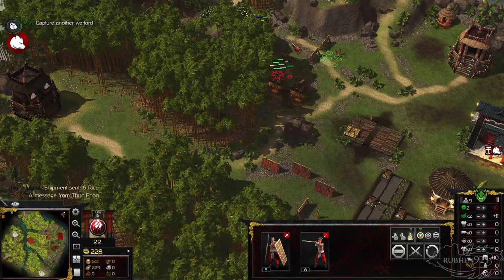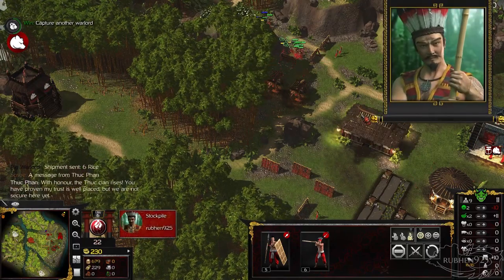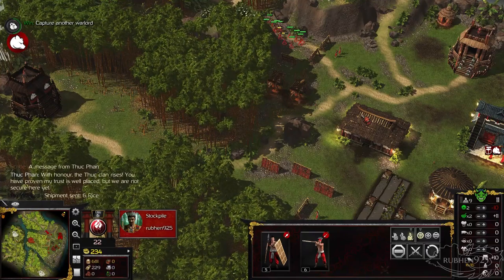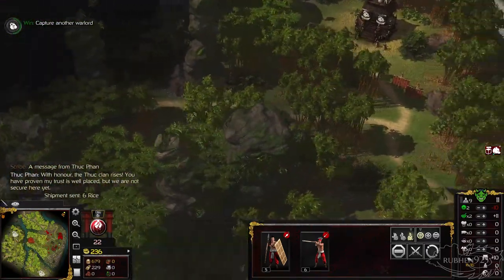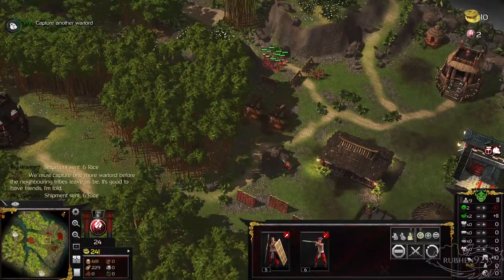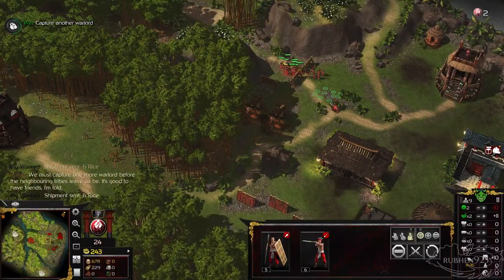A message from Thuk Fun. With honor, the Thuk clan rises. You have proven my trust is well placed, but we are not secure here yet. We must capture one more warlord before the neighboring tribes leave us be. It's good to have friends, I'm told.